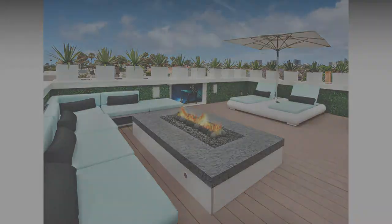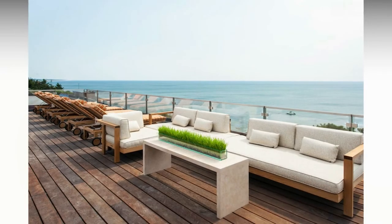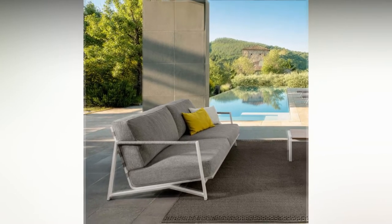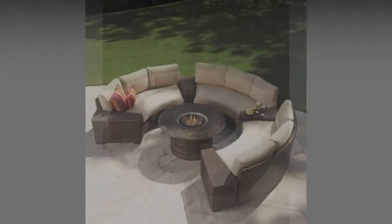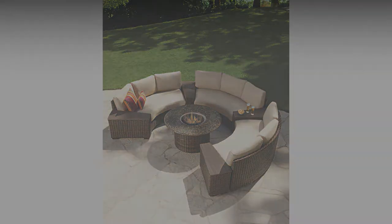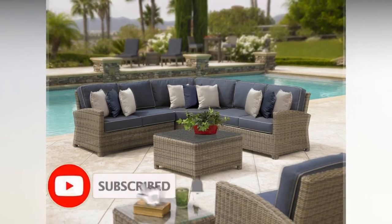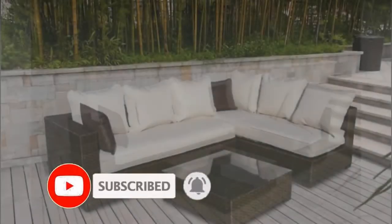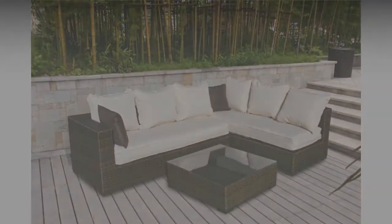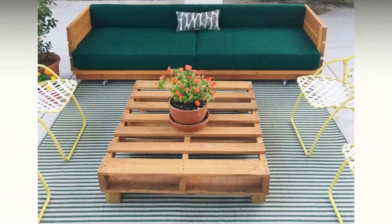Pay attention to comfort. You'll be using your outdoor furniture to relax, so make sure it's comfortable. If chairs and lounges don't come with cushions, you can always buy or make your own cushions and pillows. Be sure to choose good quality outdoor fabric that's fade and mildew resistant. Keep in mind that the furniture itself will long outlast any upholstery, and you'll likely be replacing the pillows one or more times over the life of your furniture. Upholstery and fabrics will stay looking their best if you store them when you're not using them — put them away after each use if you can, but always store them out of the elements for the off-season.